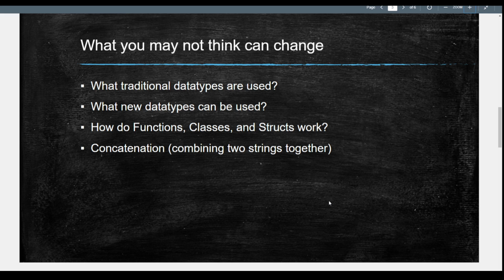So for some languages and some engines, 100% it's going to be variable A plus variable B. So variable A equals variable A plus variable B. And it's going to be happy with that because you can change a string. Others will say, nah, you can't do that. So you have to create a new variable called variable C to hold variable A plus variable B. So sometimes the immutability of strings is a big issue. Concatenation is the easiest way to look and see whether a string is immutable or not. And again, we'll go over this further when we get into Lua and when we get into Python.